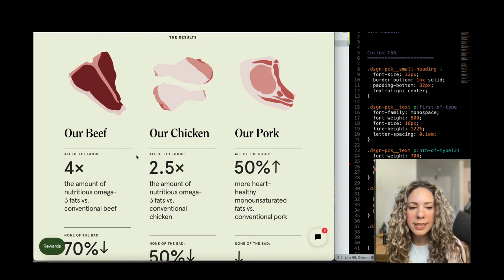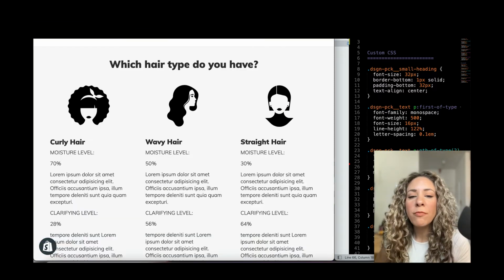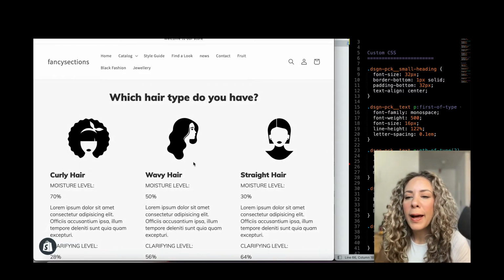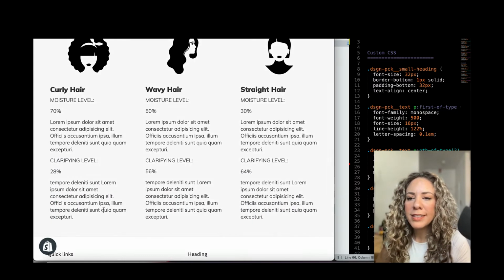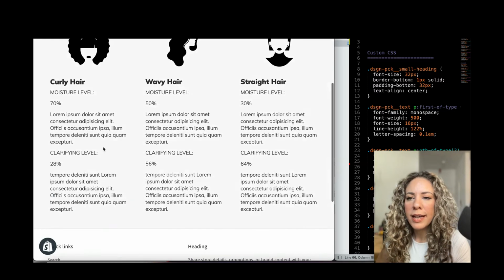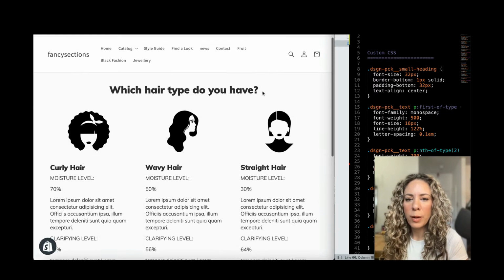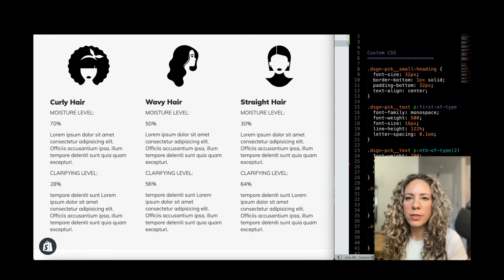But I looked at this and it kind of looked like the horizontal value icons, and so I was like, let's see what we can do. So I mocked up something similar looking with the horizontal value icons that's more about hair, because that's my interest, that looks similar and has the same sort of thing, but as you can see, you just aren't getting that same sort of style as you did in that design. So yeah, this is about as far as you can go with just using the theme editor with Shopify, because the rich text editor is very minimal.